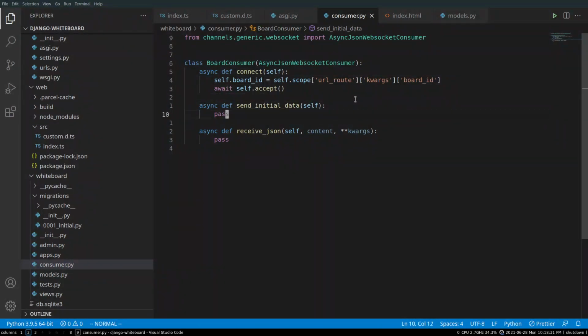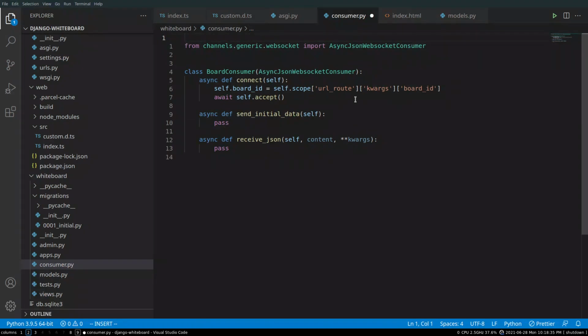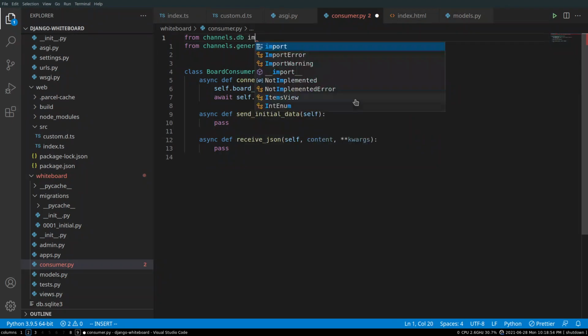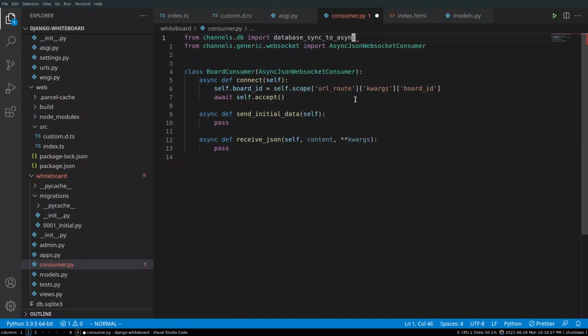However, because Django's ORM is not async friendly, we'll need to use a decorator called database sync to async.